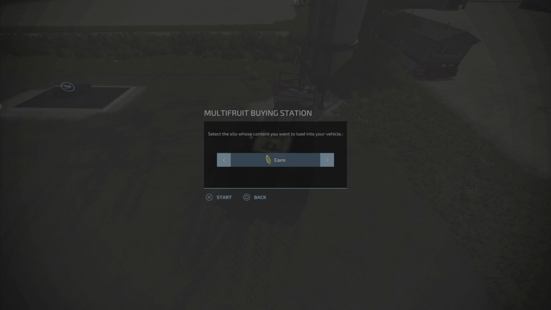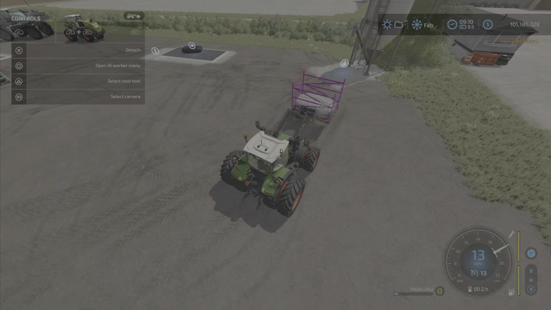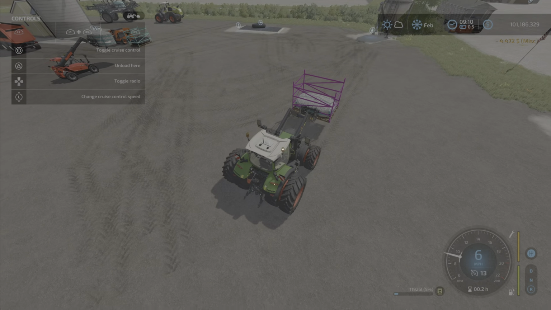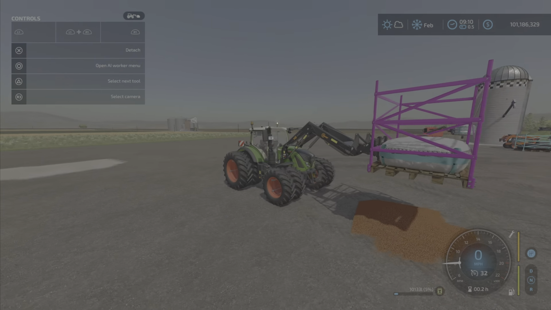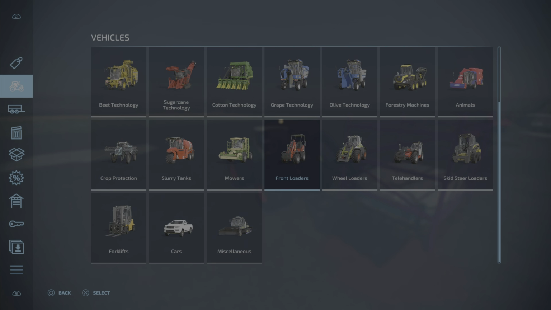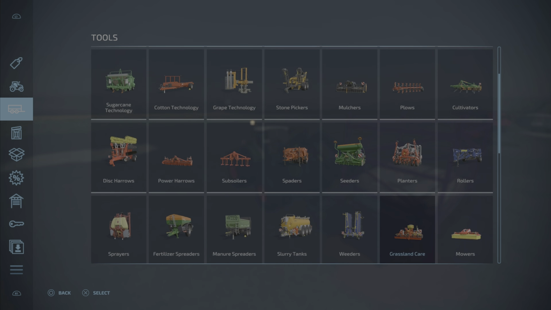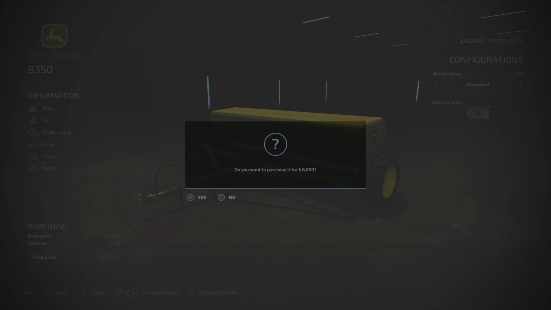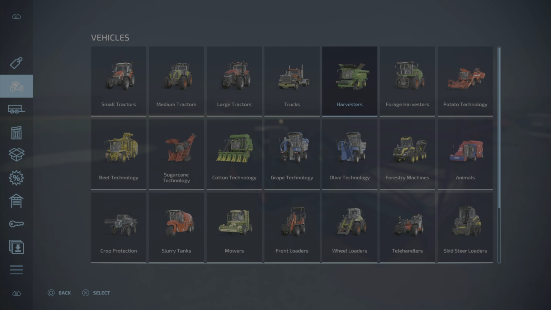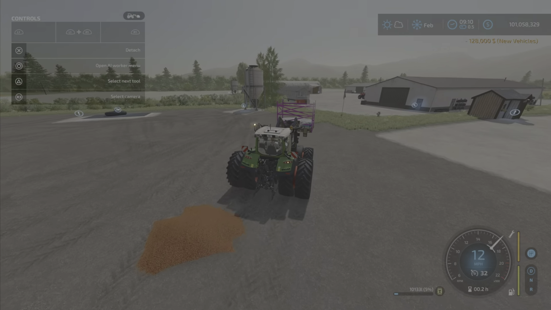What else comes on a pallet? Seeds. Okay, so we've got a bunch of seeds in here. So, unload here. Oh, okay, so it'll dump it out the bottom. It's like loose product. One last question you may have is, will a seeder load from this? So we're going to get this and a tractor. And we have some seeds in here.